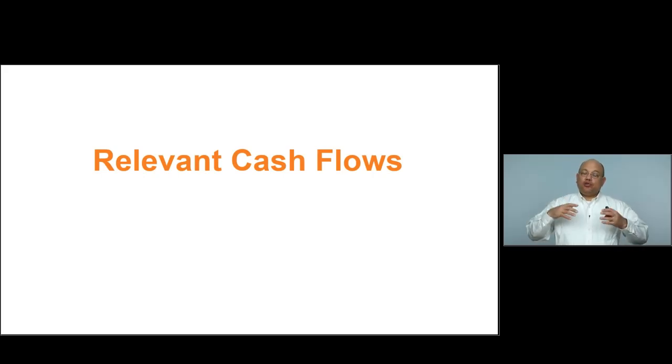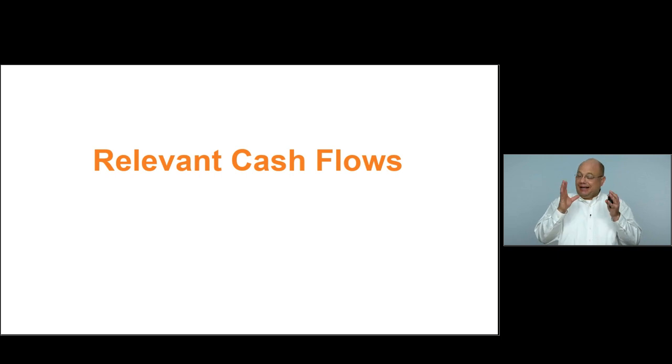We're now going to look at the relevant cash flows, and we're going to do this in two stages. We're going to first talk about it from a theoretical standpoint in words, and then we're going to create an example. We're going to go through all these different cash flows we talk about, do the calculations, set up all the cash flows over the life of the project, and then we're going to use those cash flows as we talk about the payback period, net present value, internal rate of return methods as well.